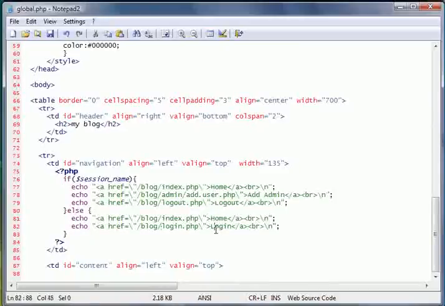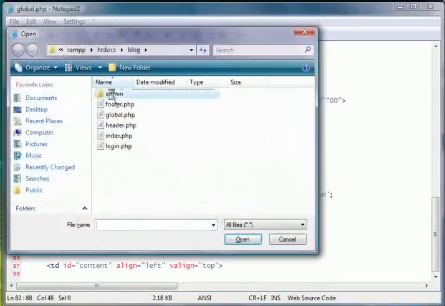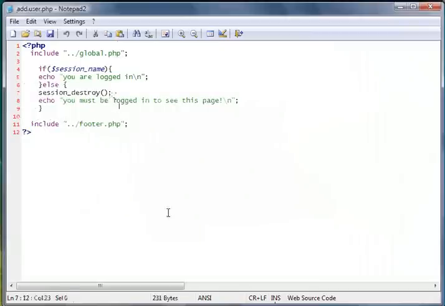Okay, I'm going to go back to Notepad 2 and open the add user page. I'm just going to capitalize the word U, and delete this.